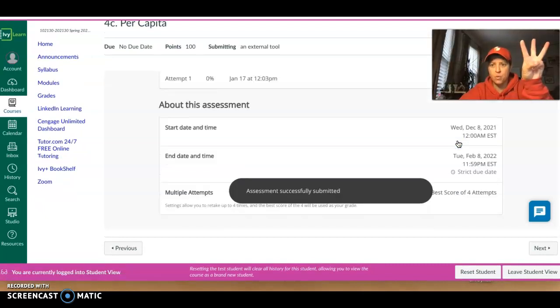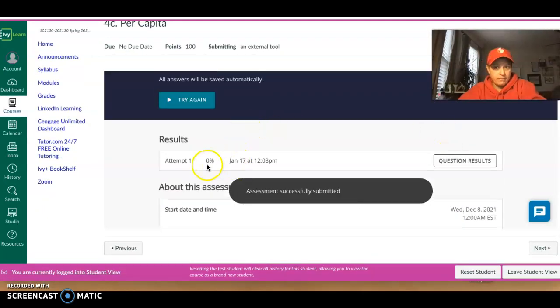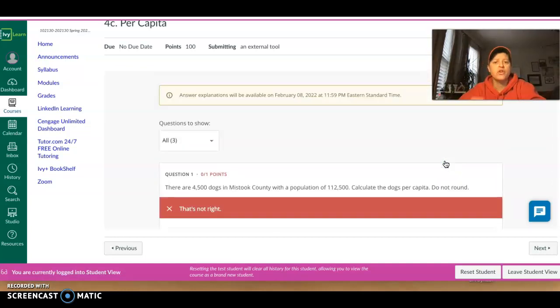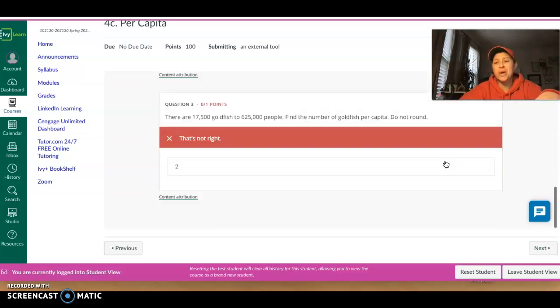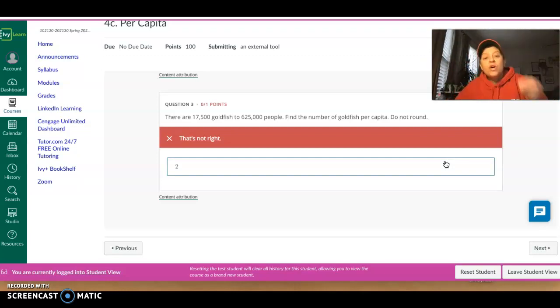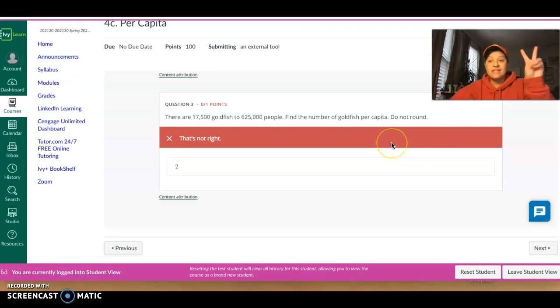Okay, so notice 3 questions, and I got a 0%, but you can see the question results. So if you had gotten 2 out of 3 correct, it'll show you which ones are right or wrong. So if you do 3 attempts and you have 2 correct and you're still missing 1, you can email me and say, Becky, on homework 4C, I've already done 3 attempts. There's 1 I cannot get. I can go in and look at what you've done and give you feedback. I am always willing to help, but if you don't ask, I don't know, right? So you have to start that communication piece. I am always willing to help you if you ask, okay? So that's the second type.